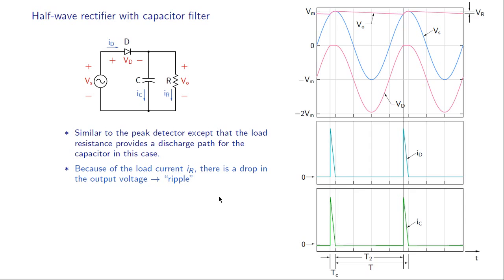So that's another very important observation to make, that is, the peak diode current is much larger than the average load current. The peak diode current turns out to be much larger than the average load current. What is the meaning of this? The peak diode current means the maximum instantaneous current that flows through the diode, and that turns out to be much larger than the average value of this resistor current, that is IR.